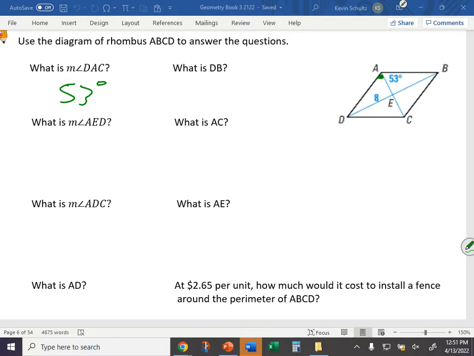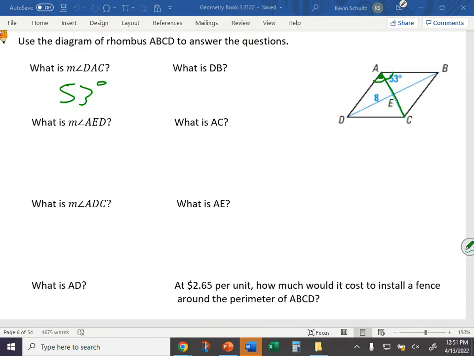Which of the 8 properties? Yeah. Diagonals bisect each pair of opposite angles. Right. The diagonals bisect each pair of opposite angles, right? So this diagonal here, AC, we know that it bisects this angle, which means that those 2 pieces are congruent. Therefore, you know it's 53, right? What Joey said isn't wrong there, okay? But this is the property from above that directly applies to this.